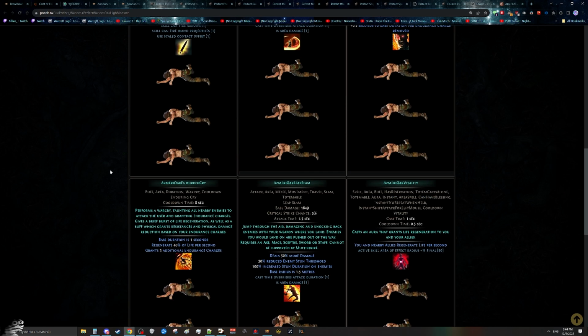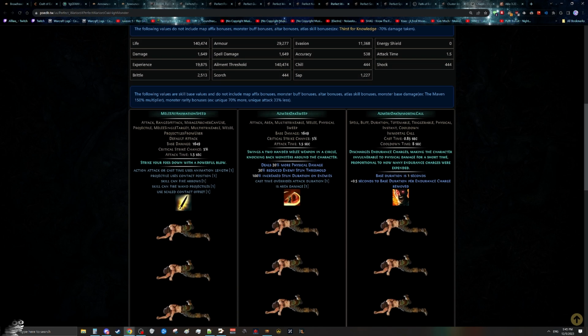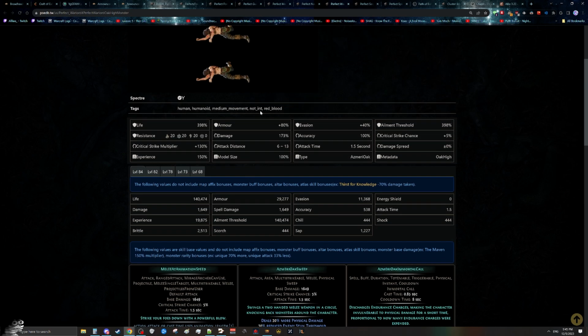The nice thing to mention here is that the Enduring Cry is on an 8-second cooldown and immediately gives it 3 endurance charges no matter how many things it hits. So you'll always be at 3 pretty consistently and should have very close to 100% uptime through this. The Immortal Call is also really interesting on it because it doesn't start the cooldown once the Immortal Call is over. It just starts it as soon as it uses it, meaning you'll have a decent uptime on it, which should make it overall super tanky when combined with the base stats of it.